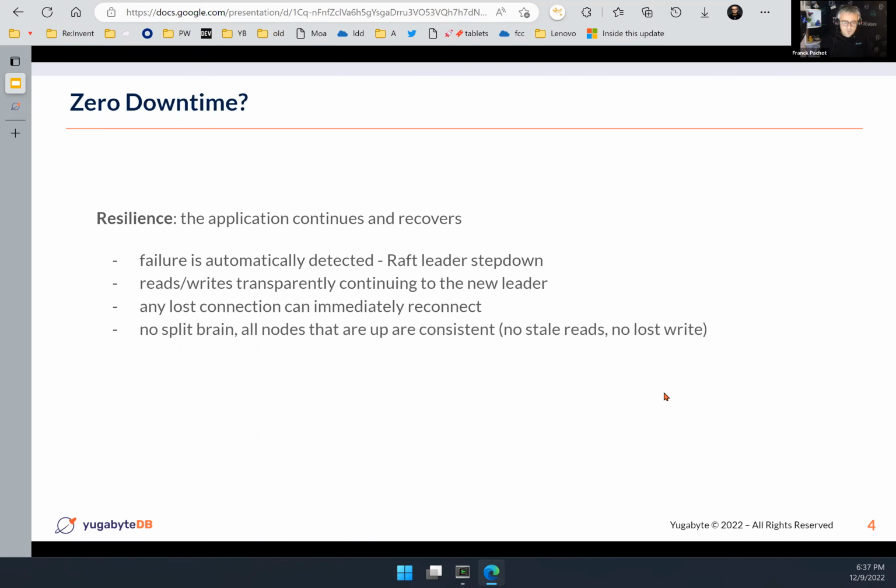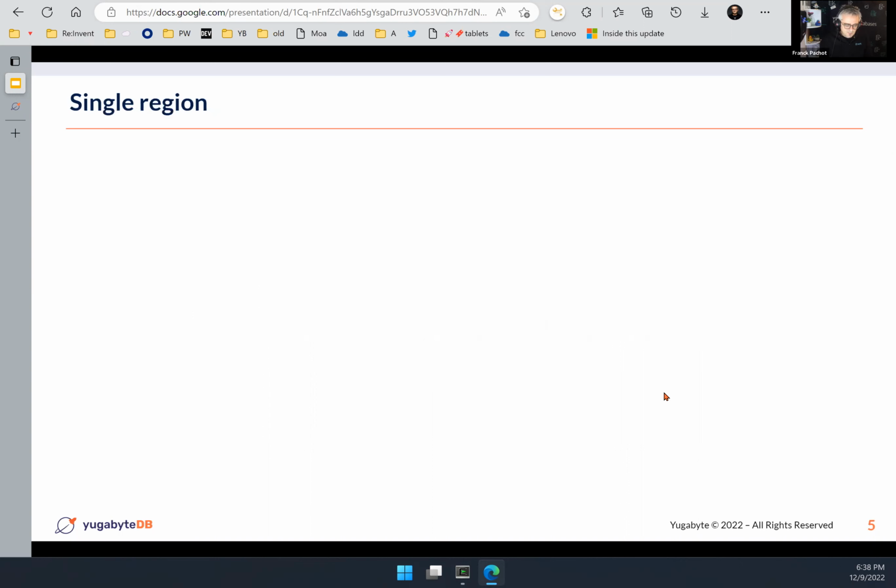And most important, no split brain, because if there is a failure and a disaster, you will have enough stress and problems. You don't want to think about all the little side effects on the data. So the database must stay consistent. And automatic repair, because failures can be transient, just a network failure for a few minutes, and then everything should come back. It can also be disk corruption, for example. It will be automatically repaired.